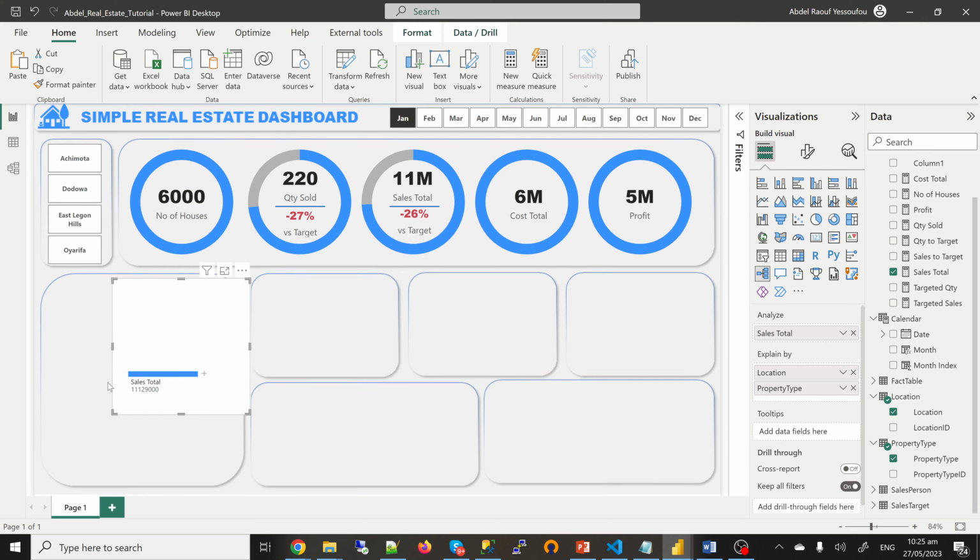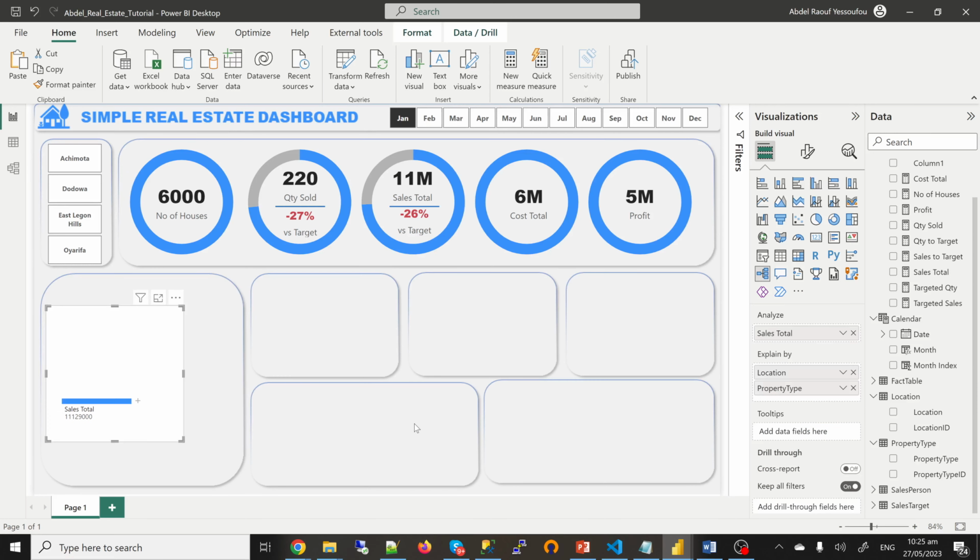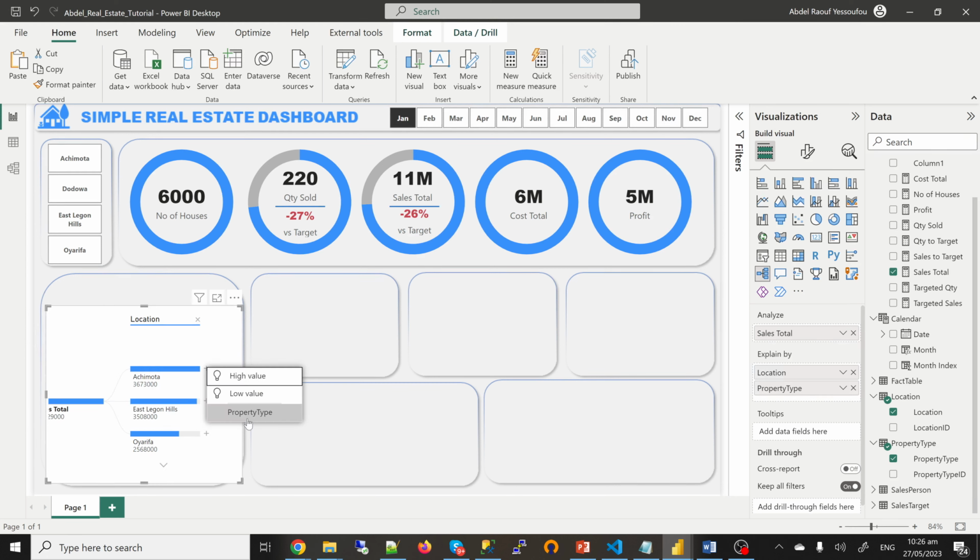I'll drag it down here. Look at this. Location. And then this gives us the house type or the property type.